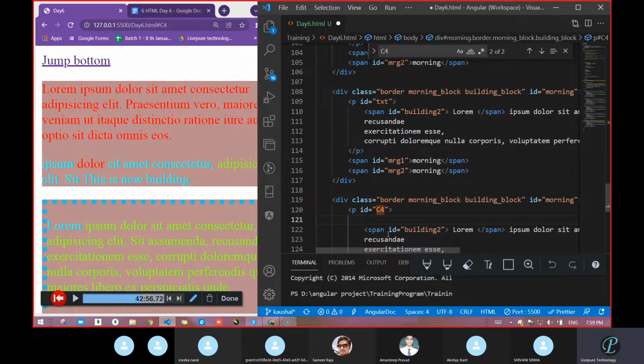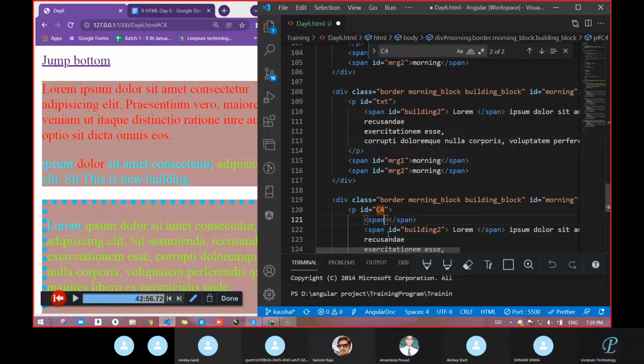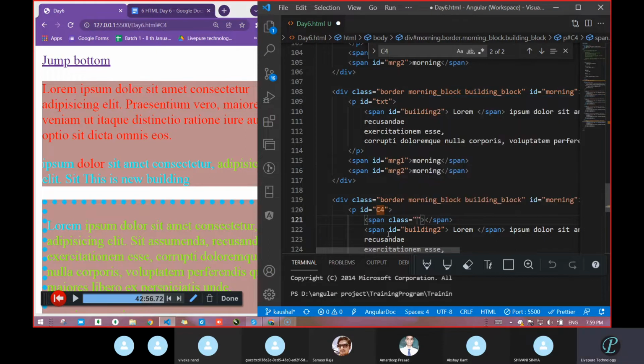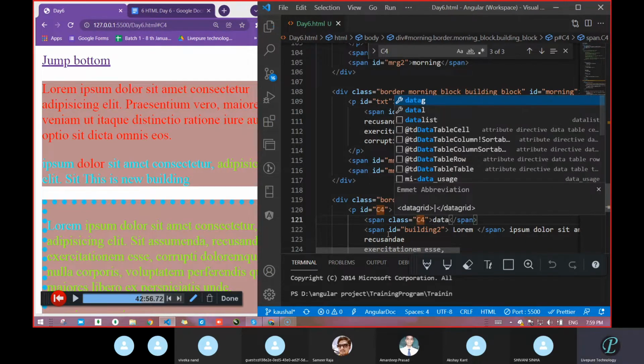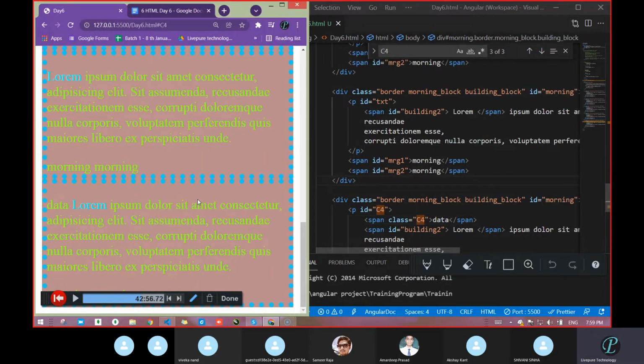Okay, I will give one more, just a span. The class we had taken was C4. Class C4, fine, and some data. Save. Now just see where the data is.